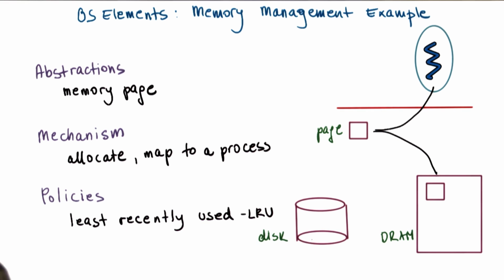This last one brings us to the third element, policies. Since it is faster to access data from memory than on disk, the operating system must have some policies to decide whether the contents of this page will be stored in physical memory or copied on disk. And a common policy that operating systems incorporate is one that decides that the pages that have been least recently used over a period of time are the ones that will no longer be in physical memory and instead will be copied on disk. We refer to this also as swapping. So we swap the page, it's no longer in physical memory, it's on disk.